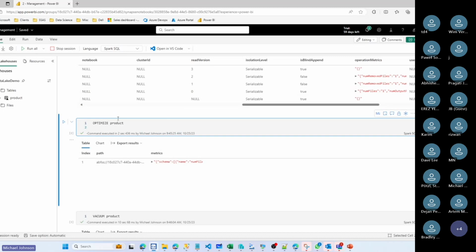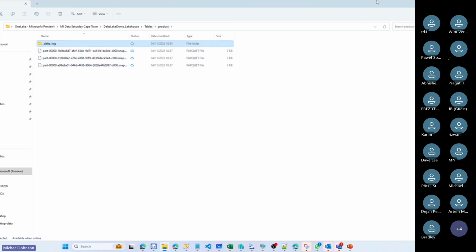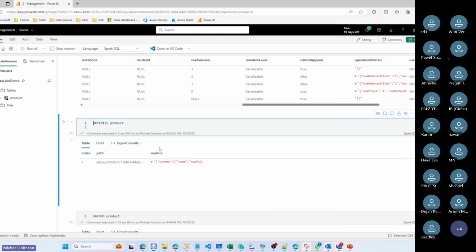Okay, so optimize, and realistically, I can't run optimize on my 4 files. There's really not enough data here to optimize. But what this is going to do is go and figure out what files can be compressed into a single file. So it's going to go and aggregate all of those little partial records, and it's going to create a new record, but it's going to leave it there.